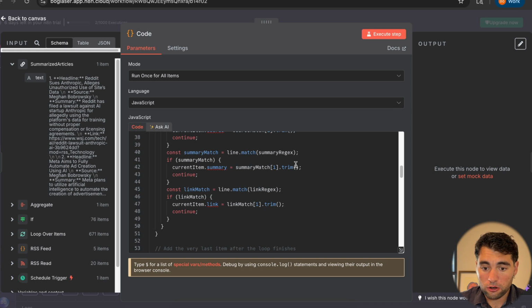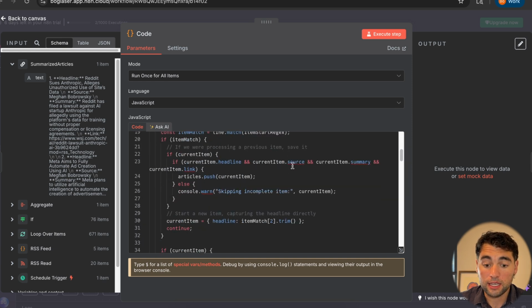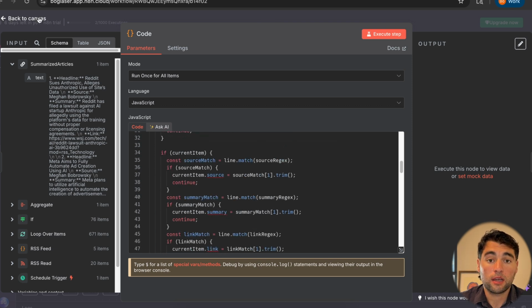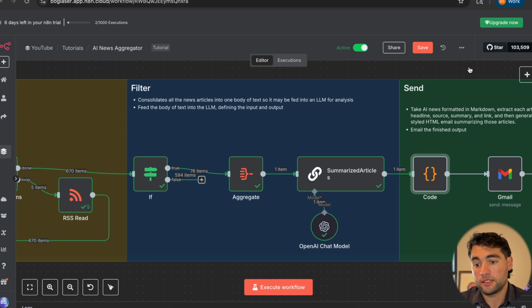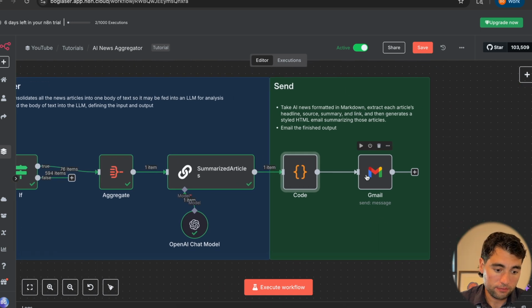Once we have the code formatted the way we want it, or the text formatted the way we want it, we can then link our Gmail or whatever platform you want to link. It can be Slack or Discord, or whatever it may be, so that it automatically sends to yourself. And we'll take a look and we'll see the final product of what actually shows up, and that'll be this.